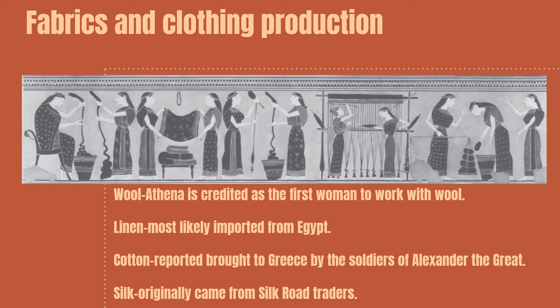This depiction shows women taking wool, combing it out, spinning it into thread, then weaving it and turning it into actual fabric. Starting from the left: there's a bale of wool on the floor, they are spinning it, there are some finished garments, there's a loom, we can see them with a finished garment, then spinning it into thread, putting it on a weave, and then measuring and trading it.